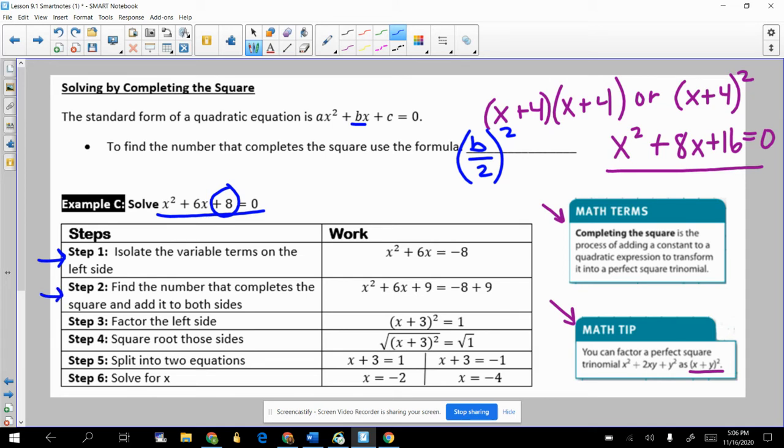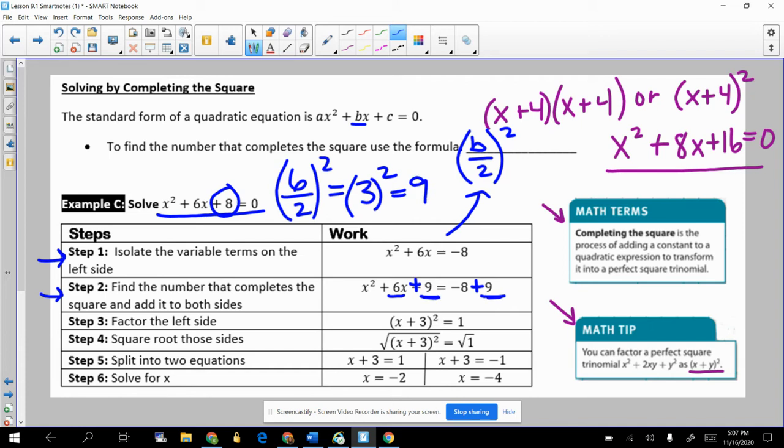Then your next step, and I'm going to usually write this as like plus a blank plus a blank. So on each side, I'll add in a blank. And you're going to find what completes the square. So again, and remember, in order to find that, you do your b value divided by 2 squared. In this case, our b value is 6. So they did 6 divided by 2 squared. And 6 divided by 2 is 3. And 3 squared is 9. So that's why they chose to fill in these blanks with a 9.